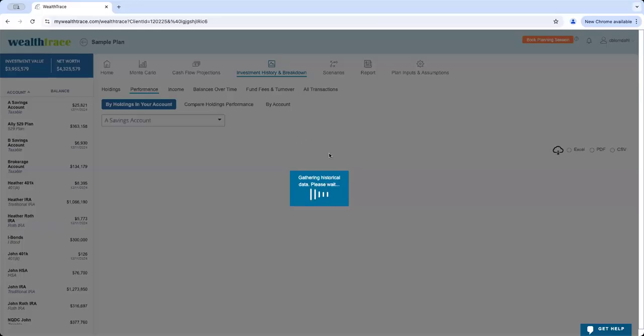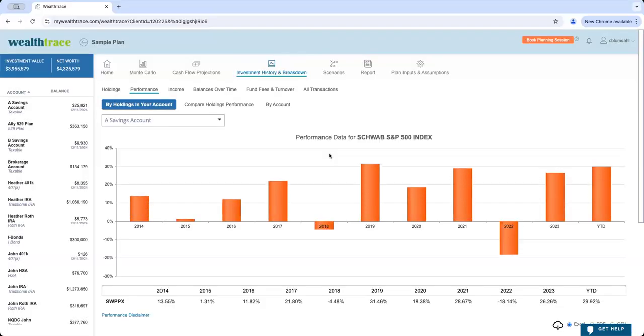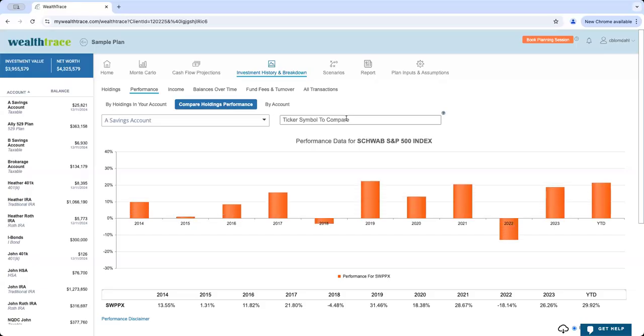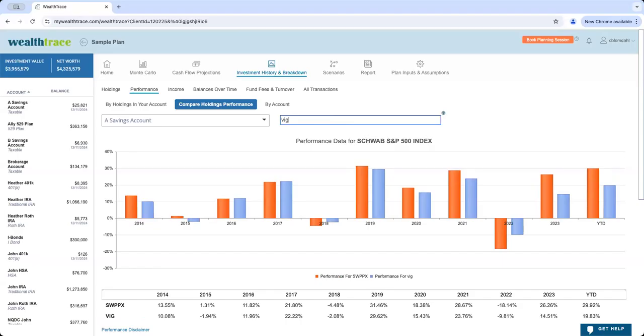You can see the historical performance for the investments that you own, and you can even compare funds that you own to other funds to see if there are other options out there that are performing better than yours. So if we, for example, compare the SWPPX, which is a Schwab S&P 500 index fund, we can compare that to a Vanguard fund, and then you can see if this is performing better than yours.